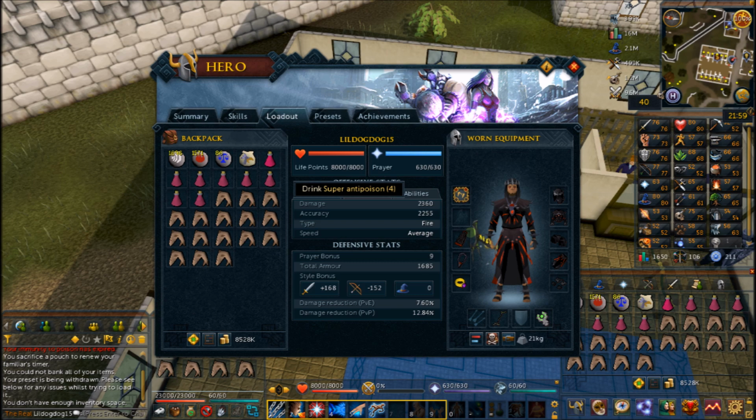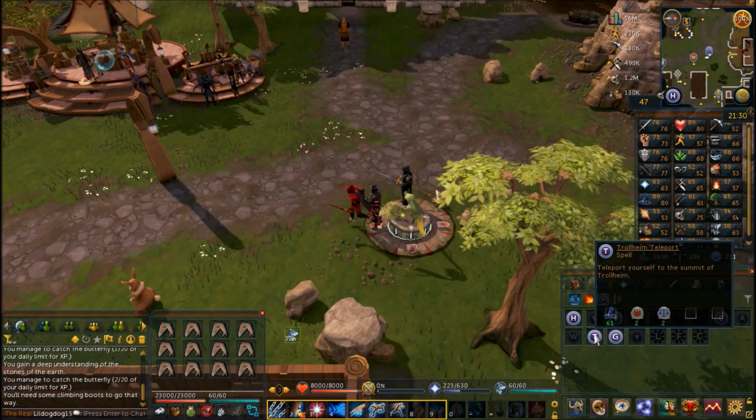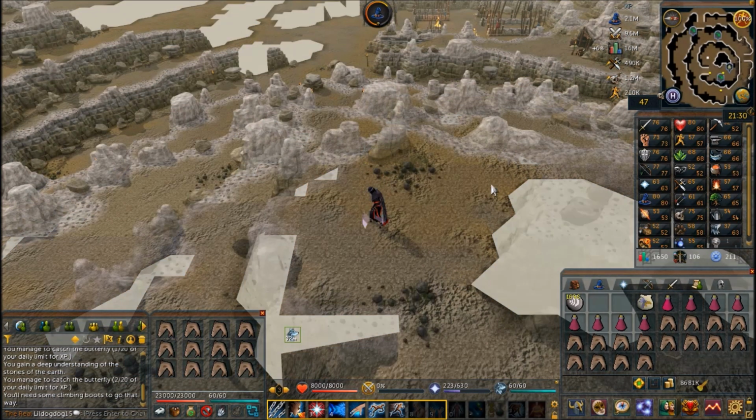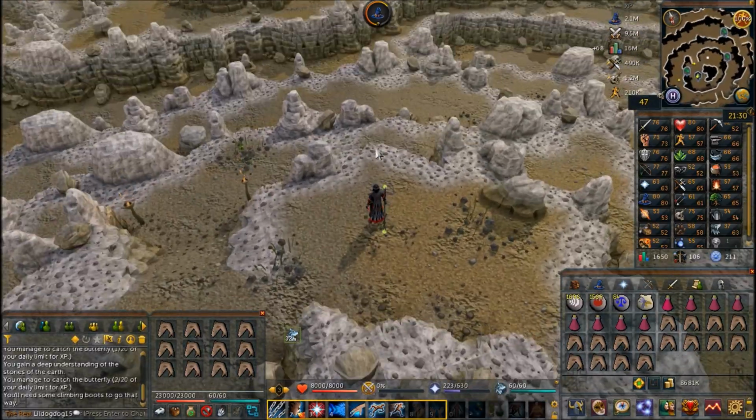So the way that I get to the God Wars dungeon is by using the Trollheim teleport, which teleports me right to the top of Trollheim. If you've done Eadgar's Ruse, this is a spell you can use.